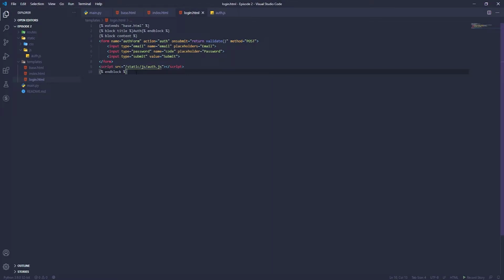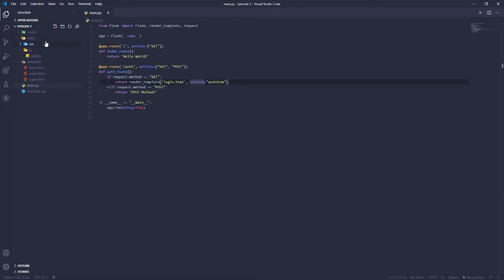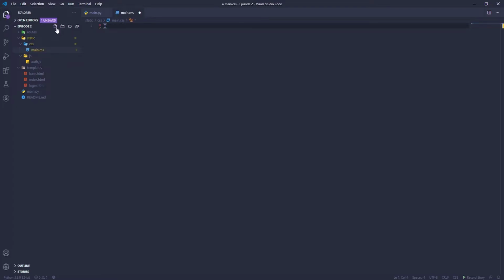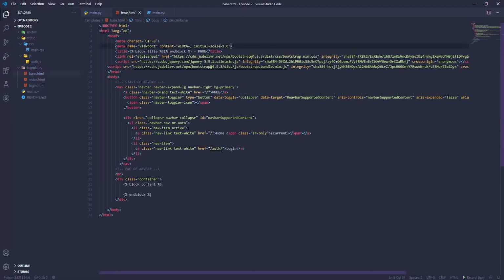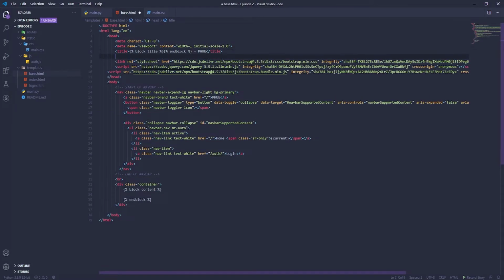Right, now that that's all done and dusted, let's close these. And in our CSS directory, we need to create a new file called main.css. And we're just going to use overflow-x hidden. Then in the base.html file, I forgot, so we're actually going to need to import this. We're just going to go link rel equals stylesheet. You can go type equals text/css. It doesn't really matter, as long as you have that stylesheet one in there, it'll be all good. And we can just do the same thing, static CSS main.css.